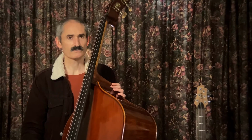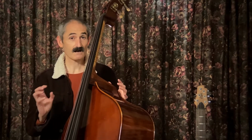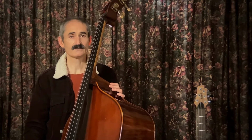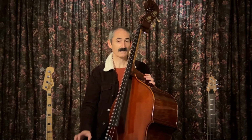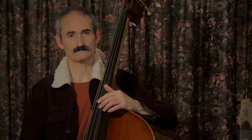Also, it is important to understand that sometimes you will create a bass line that matches the guitar flow very closely, and sometimes you will create a bass line that does not follow so closely, so it is up to your taste. The examples that I am bringing you today follow this idea. I have built bass lines that match very closely the way the guitar flows, you will see.